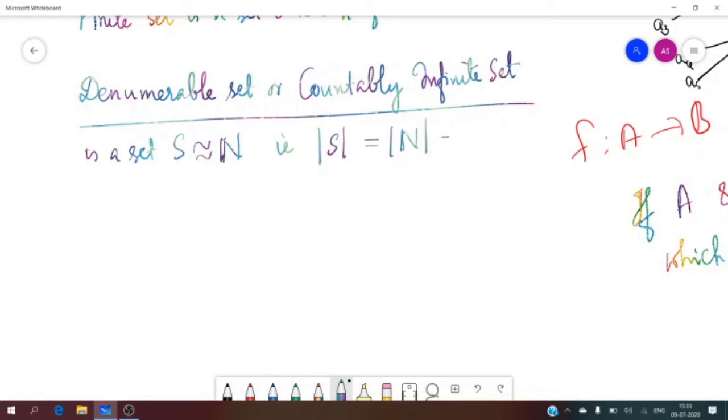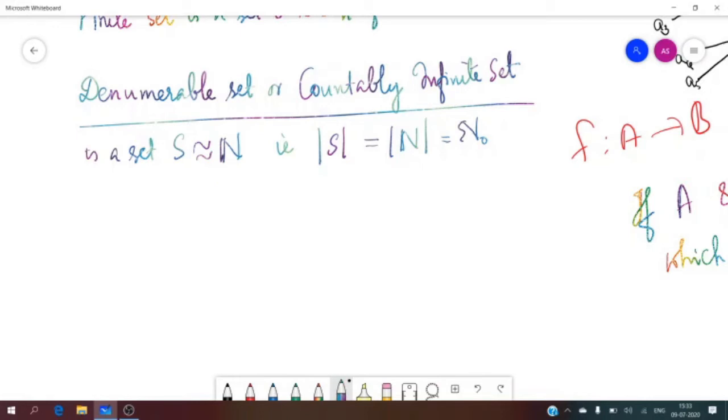And usually the cardinality of the set of natural numbers is denoted as aleph naught. This is the first Hebrew alphabet. This notation is used for representing the cardinality of the set of natural numbers.